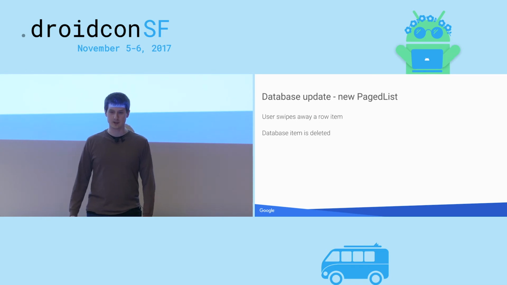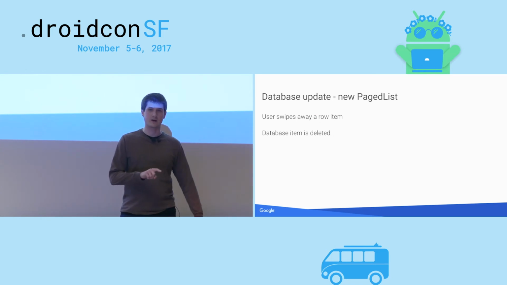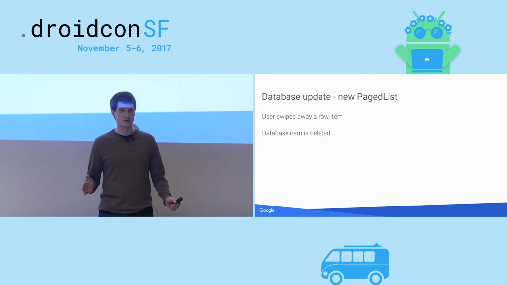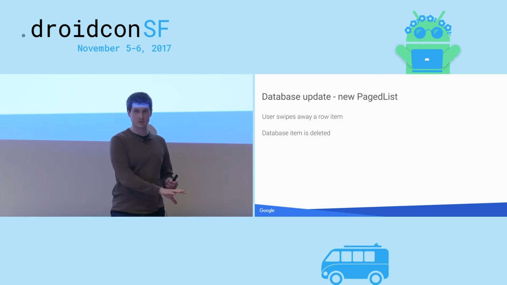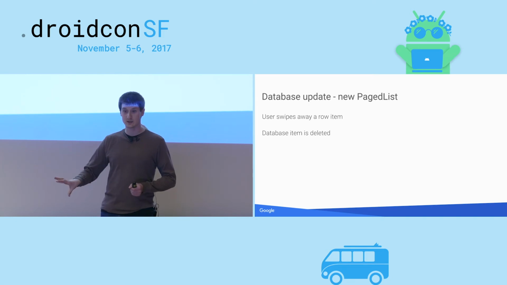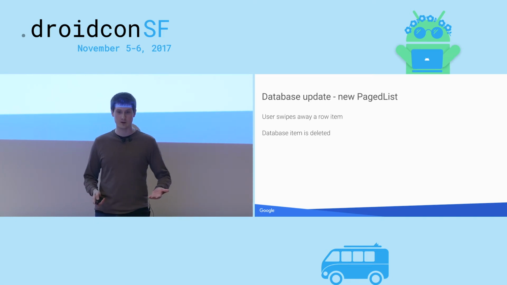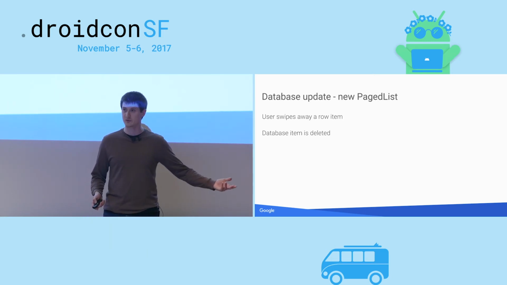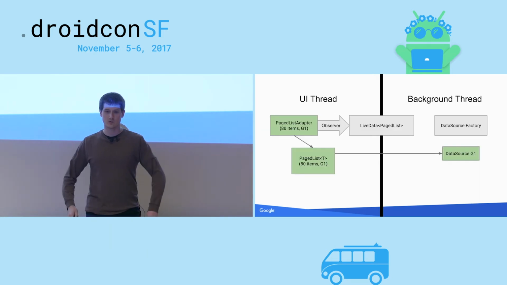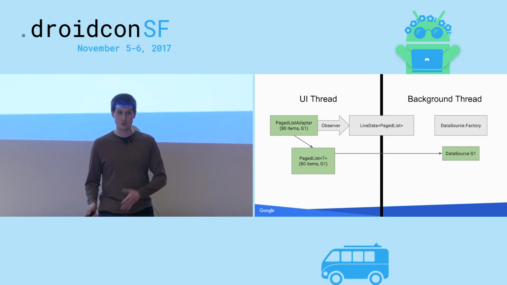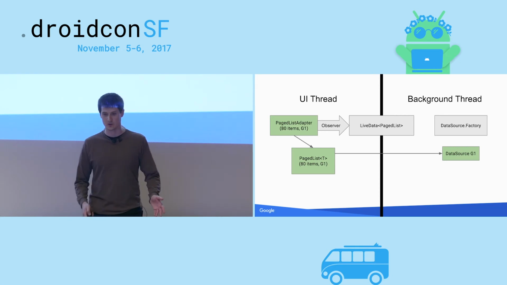So let's talk about database updates. Now, in a case where you have a swipe action, say deleting an item from the database, we want that to be as simple as possible. You don't have to write any code communicating from the database all the way to the presentation layer. All you have to do is, on a swipe, enqueue a delete. So what happens when that item is deleted is the database knows this table that someone is observing is now invalid. So let's look at this example again, where we've colored all of the components that were showing what used to be the previous state of the world as green.